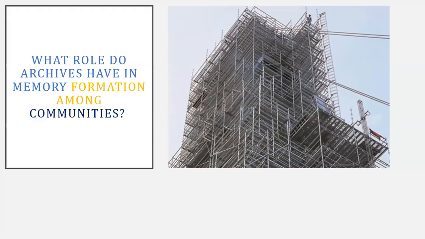If archives preserve records in a way that doesn't correspond to community cultural values or community wishes, that can be harmful for the community as well. So that's one side of how this memory formation can occur, a way in which archives remain relatively separated from communities and don't really consult with community members or consider the needs of communities when making record-keeping decisions.